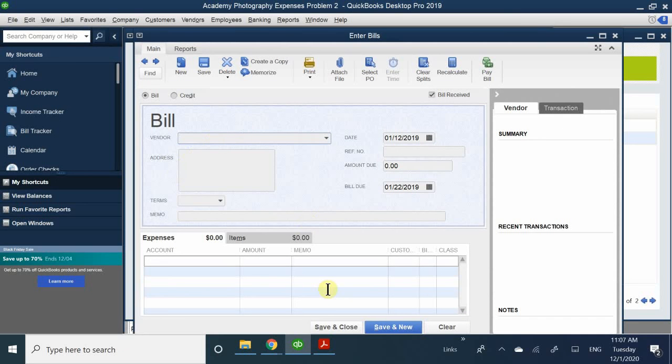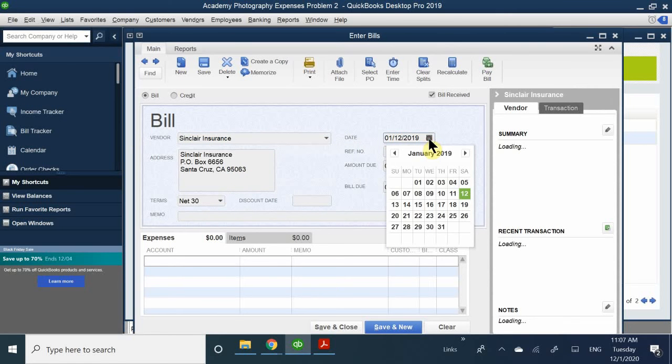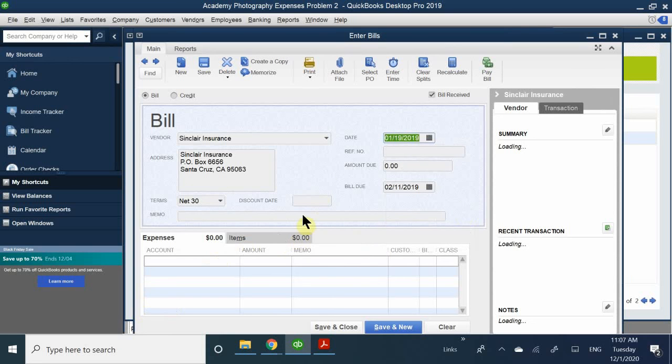For who? Sinclair Insurance on January 19, 2019 for 1,200, and it is for insurance expense.